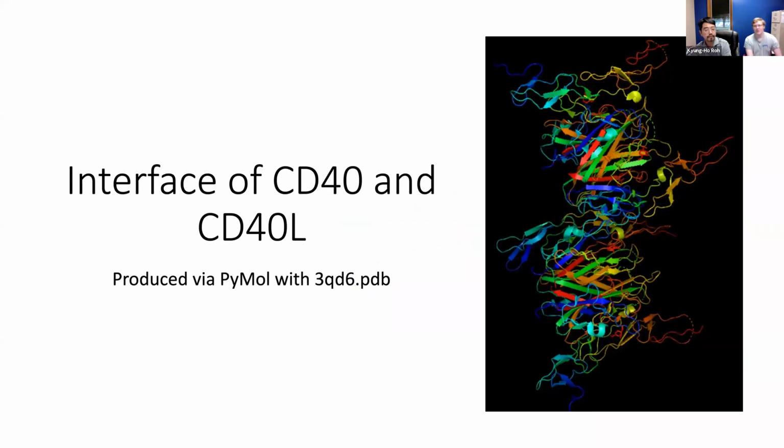And so here we have a larger interface, and it looks kind of nuts, but this is the interface between the CD40 ligand on the helper T cell and CD40 itself on the B cell. Right here is CD40L, and it's bound to CD40 there and there. And there's another molecule of CD40L bound to CD40 right there. That is the goal: to find something that mimics CD40L in such a way that it will bind to CD40 and hopefully activate a B cell.